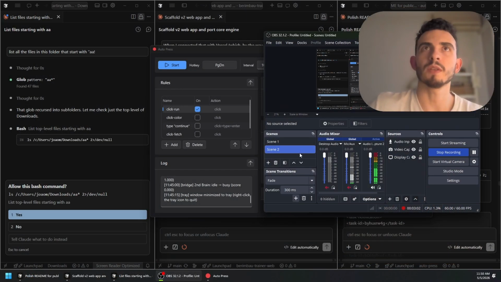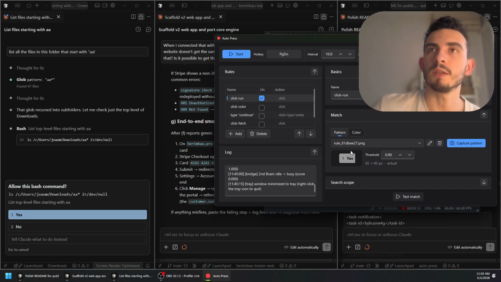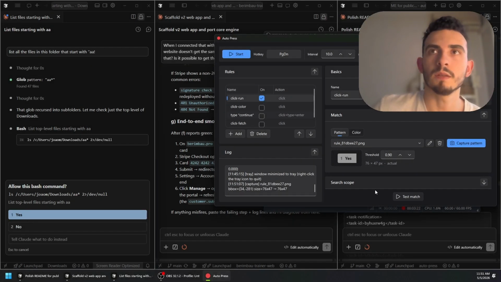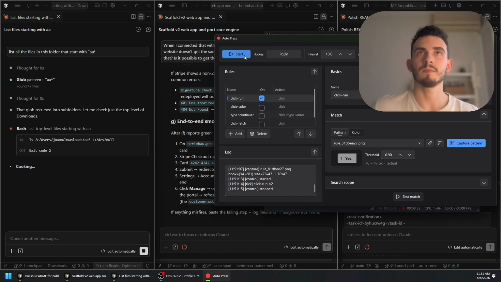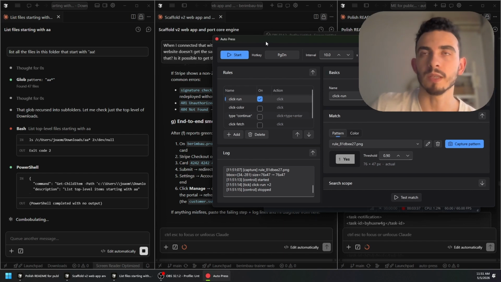So let me switch here to the other screen. I have quite a few Claude Code windows extensions opened in Cursor, and you'll see here the yes button. This is a basic rule that only clicks when it finds it. So I'm going to capture it here, and this should be enough. If I run yes, it clicks there, and then it keeps clicking until you set it to stop. That's it. As simple as that, really.